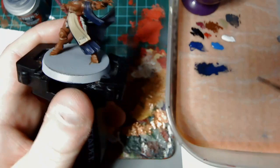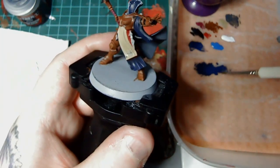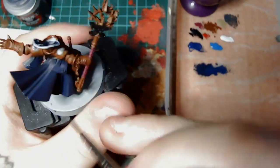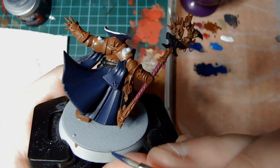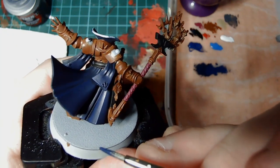So again, with this color, we'll go around for a second pass, and what we're doing now is coming in slightly from where we did before. So not sure if you can see down in there. If I get the light there, we can just see it. You've got the deepest area in there, and then where the light picks up that blue.